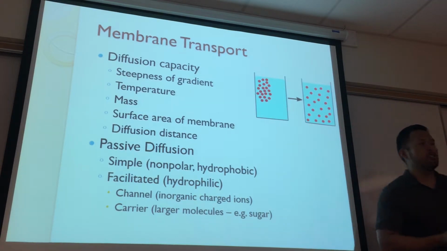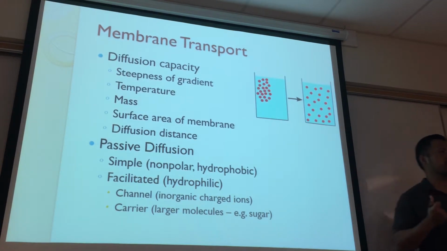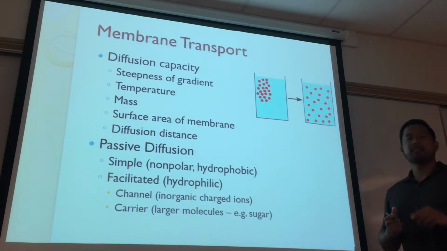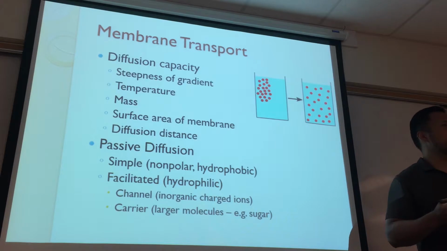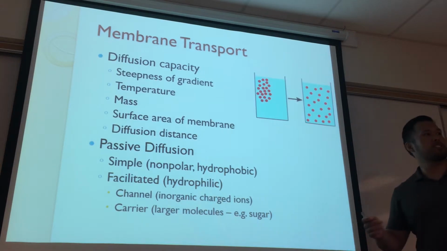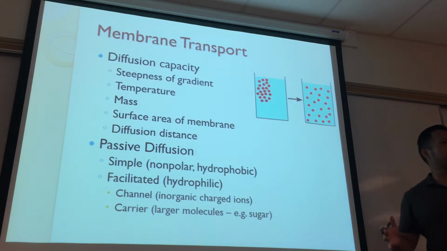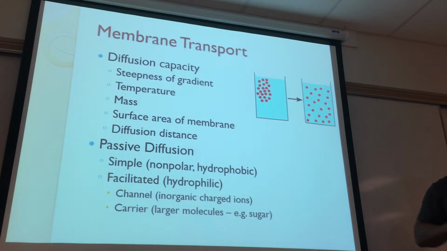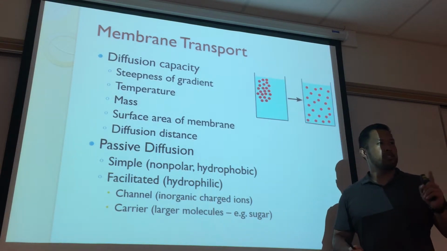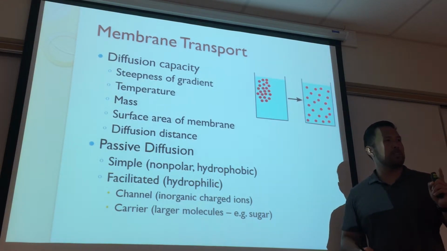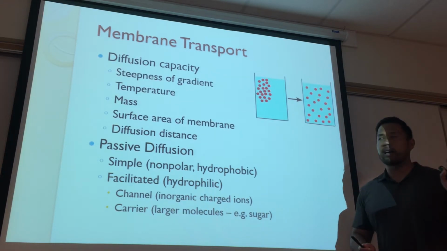Now, what could I do to speed things up? What happens if I introduce more kinetic energy into this, meaning I add temperature in the form of heat? If I start heating up molecules, what does heat do to a molecule? Kind of speeds it up, right? You're basically a bunch of molecules just jiggling around in space. If I start adding heat, those molecules move around faster. If I start making the solution even colder, eventually you start to slow down. You have reduced kinetic energy, and therefore are less likely to move.